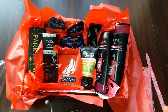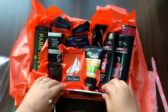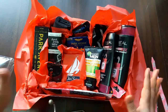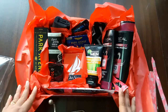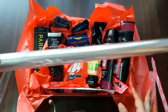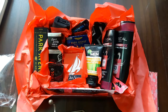So friends, make sure that everything that you're putting in the basket is visible, almost visible. I think this is not totally visible. Doesn't matter, but it's there. So the motto is that things should be visible, that whatever you have put in the basket is looking so cute. And now I'm going to be going ahead and wrapping it up in cellophane sheet, and I'm going to be putting a tag over it. So before that, let me take a picture.